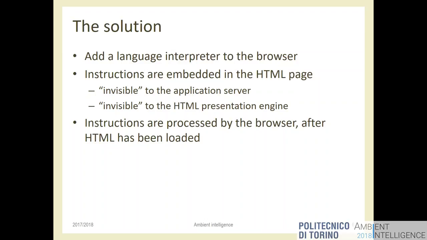So when you visit a website, you are downloading the page, of course, the HTML, you are downloading the images, you are downloading the CSS, the style sheets, and you're downloading some piece of JavaScript, shorter or longer, depending on the website. That code is totally invisible to the server side. For the server side, for Flask, for example, or for Apache web server, that is simply a file, so it doesn't have any meaning on the server side. Only when this JavaScript code is downloaded into the browser, then the browser starts executing it instruction by instruction. Okay, and so it will be interpreted by the browsers that download your page.